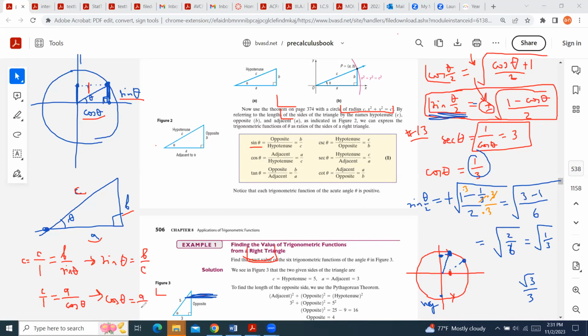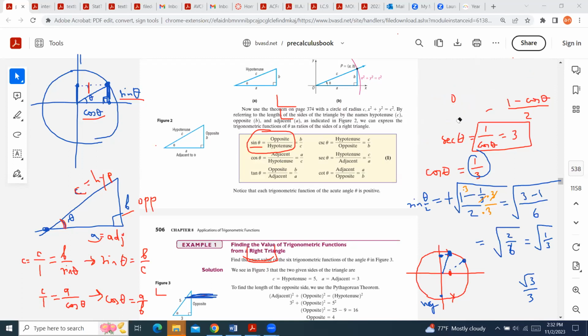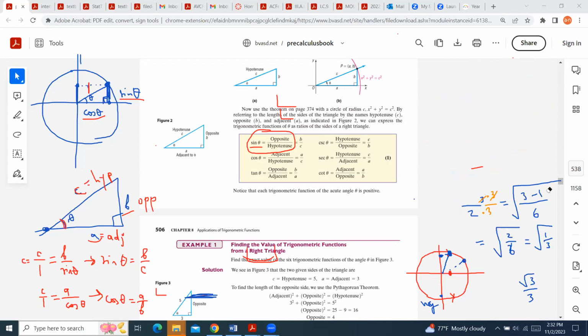But what's most important is to get the definition in terms of the sides, such as for angle theta. You see angle theta? This will be the opposite, because you can call the sides with any letters, and this will be called the adjacent side. And the third side is the hypotenuse. So you can actually write it in terms of these sides, opposite, adjacent, hypotenuse, rather than B, C, A, C, because you can call those sides with any letters. Nobody wants to remember those A over C or whatever.